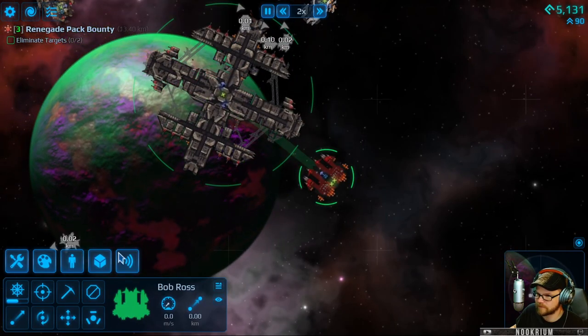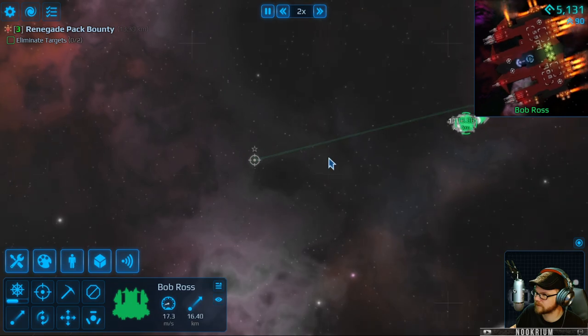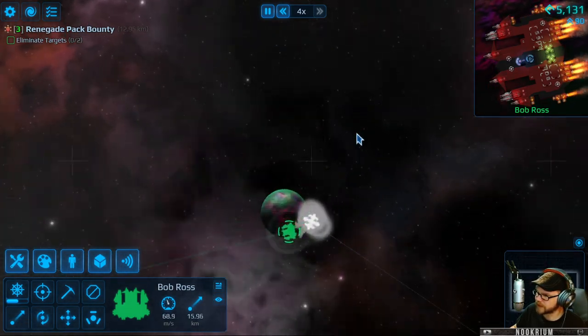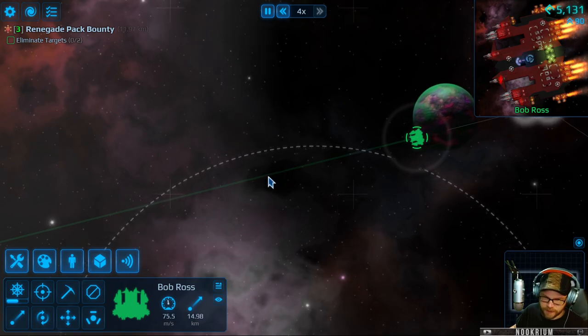So let's go do a mission. Well, we got a mission. Targets. Okay, let's go over there. Let's go make some cash. And with that cash, we'll get some shields. We'll get shields, we'll get a new reactor. We'll make a big ship.